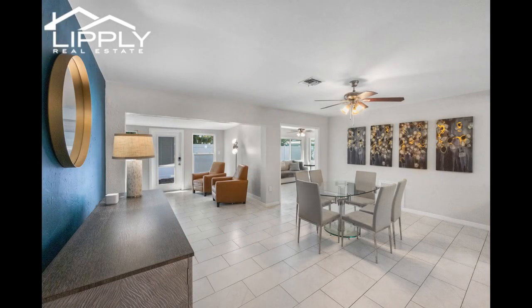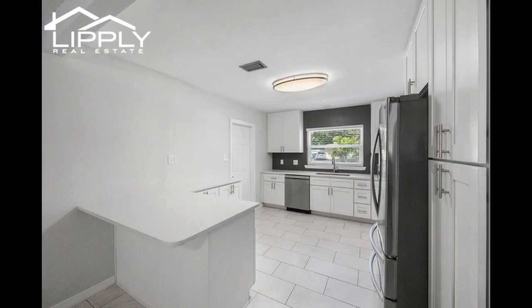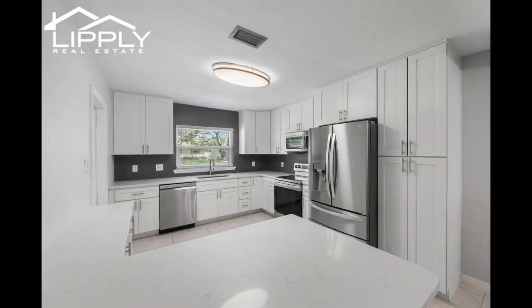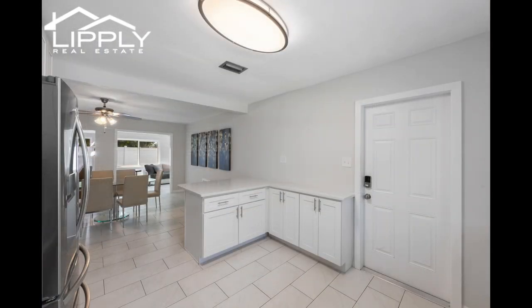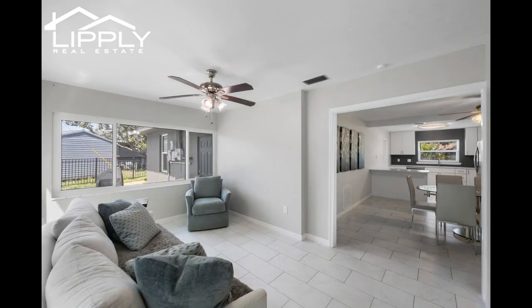The kitchen is a chef's delight, strategically positioned on the garage side for easy access to both cooking and cleaning amenities. It boasts an abundance of coarse countertop space, modern cabinets, newer stainless steel appliances, and a spacious pantry. Whether you are preparing a gourmet meal or grabbing a quick snack on the go, this kitchen is designed to meet your needs effortlessly.